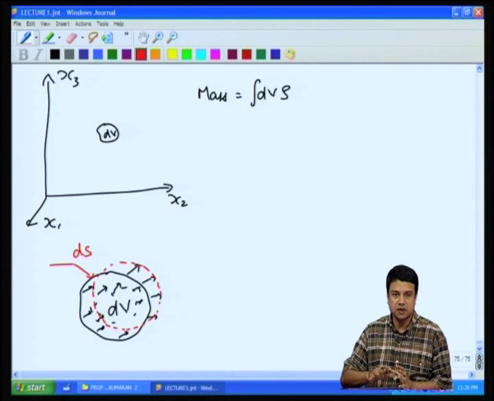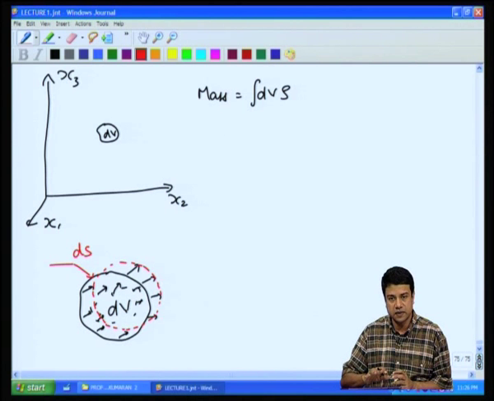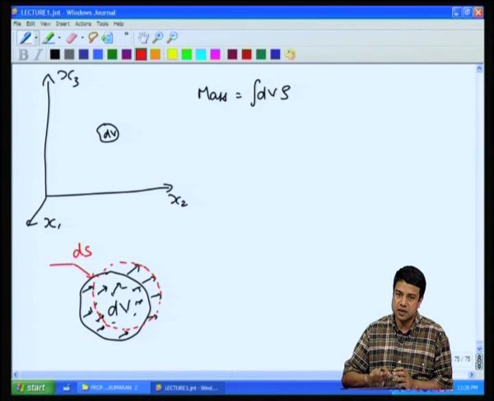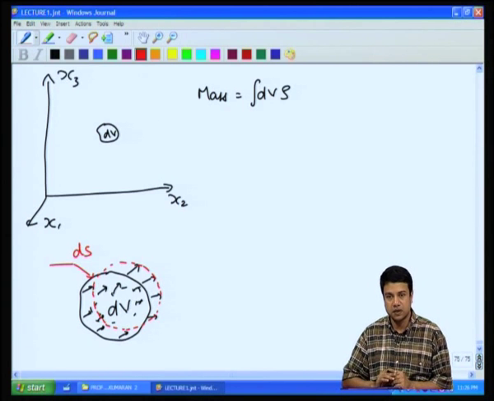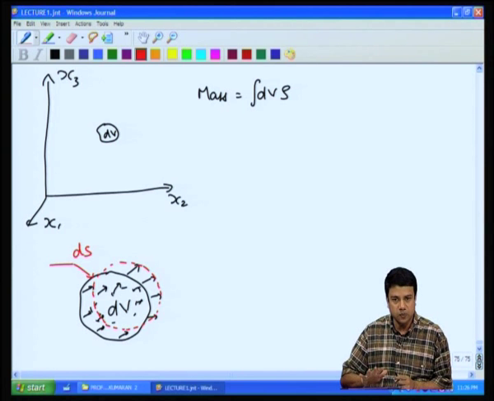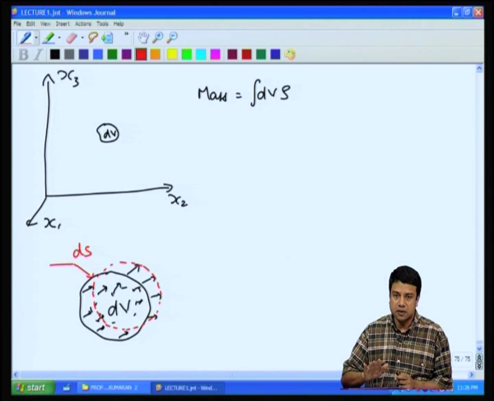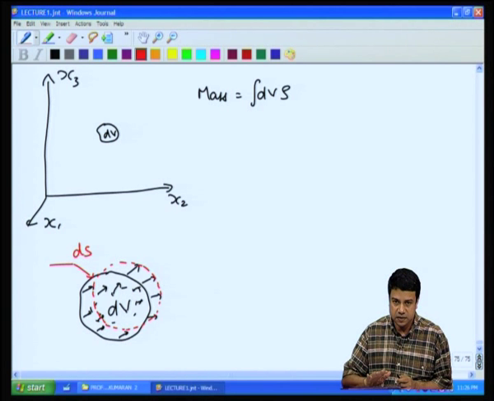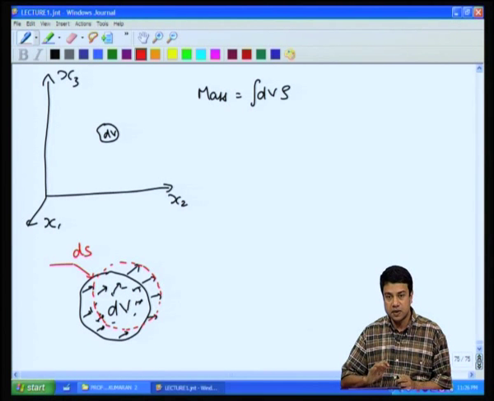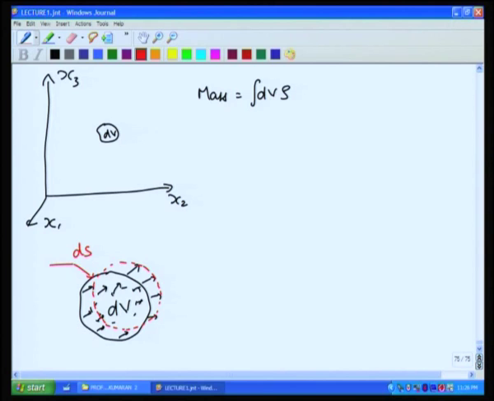The points on the surface, how they move. The points on the surface move with the same velocity as the fluid velocity on the surface. The points within move with the same velocity as the fluid velocity within this volume. Note that the velocity is a vector that is defined at each point in space. It is a continuous field. Now, as this volume moves, the points that are on the surface will continue to be on the surface, provided they are moving with the same velocity as the fluid velocity at that point. The points that are within will continue to be within, once again provided they are moving with the same velocity as the fluid velocity at that point.